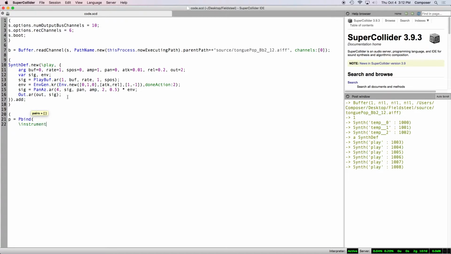So we have a Pbind, which we're going to play. We need to provide the name of the SynthDef, a delta time, or a duration between onsets of successive events, 0.1, so that would give us 10 events per second. Our buffer is going to be b.